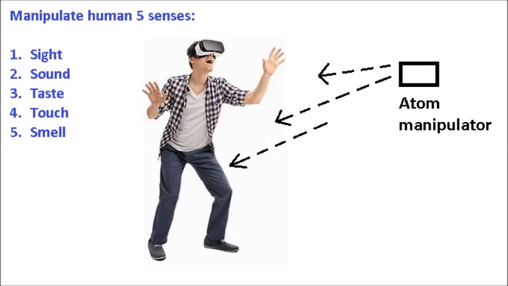Touch sense. There are 2 ways to generate realistic touch sensations. One way is to use the Atom Manipulator to generate intelligent pressure to push a player's body parts and skin. For example, if the video game environment is a snowstorm and wind is blowing in front of the player, the Atom Manipulator has to generate enough force to push against the player's skin to give a sensation of actual wind. Another way to generate realistic touch sensations is to mess with the nerve veins of the player and provide a consistent pressure on the nerves. Physically, the player, human, is not being touched, only his nerve endings are being stimulated, and that gives the illusion of being touched.